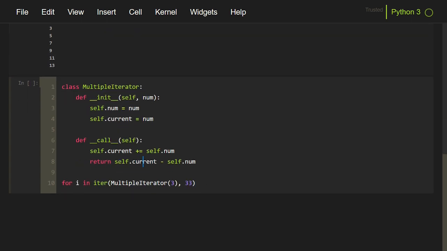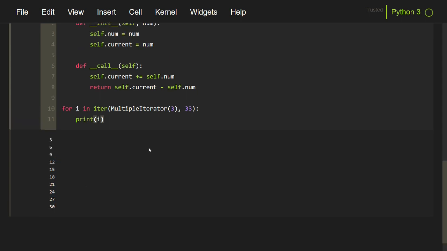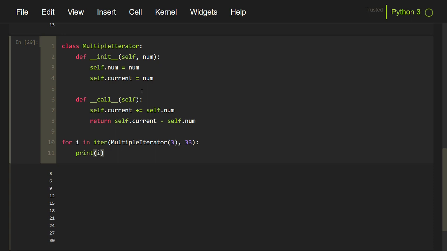Now, when this returned value becomes equal to the sentinel value, StopIteration is raised, which causes the for loop to stop. So inside the for loop, I will just print the i value, and as you can see, all the multiples of 3 are printed properly. In this variant, the custom class does not have any idea of the bounds of the iterator that the caller is expecting. It is the responsibility of the caller to specify the bounds of the iterator. Also, the element of the iterator need not be dependent on its index in the iterator because we are not associating any element to its index.